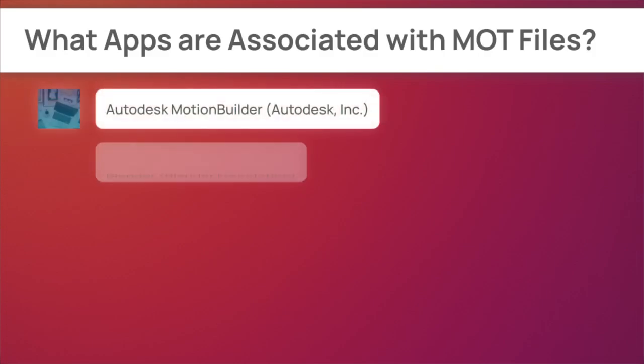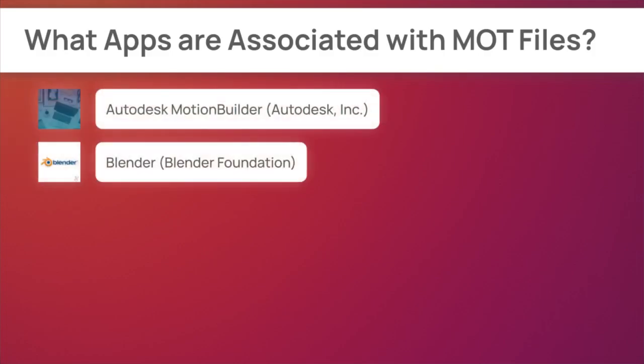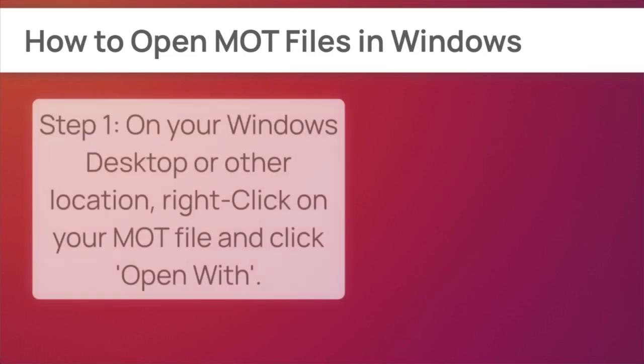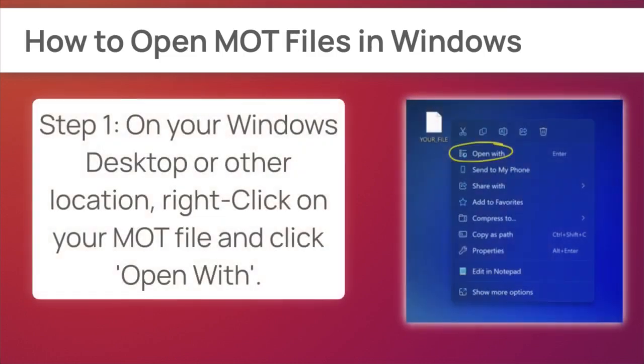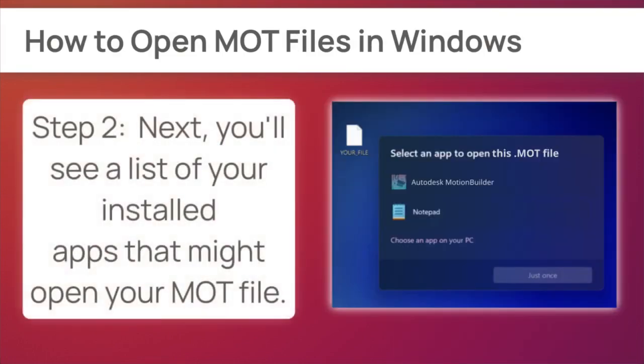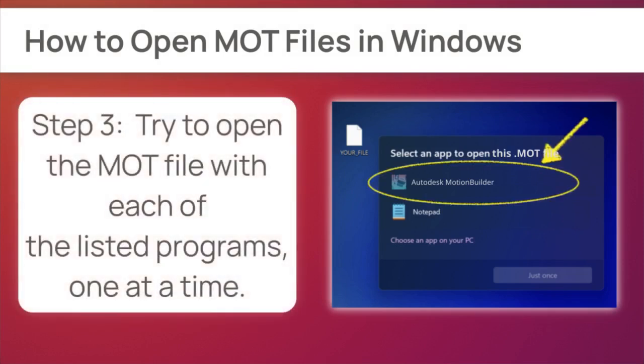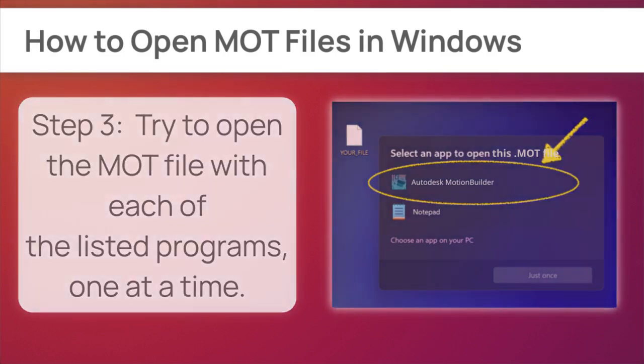Most installations default to associating Autodesk MotionBuilder from Autodesk Inc. with MOT. Proper interaction and modification must be done through a dedicated utility for stability. Windows provides only an incomplete snapshot, so full exploration must be done in a CAD environment. Time to test installed programs. Right-click the MOT file and hit Open With. Launch it using Autodesk MotionBuilder if possible. If that option is absent, choose any other application from the displayed list.